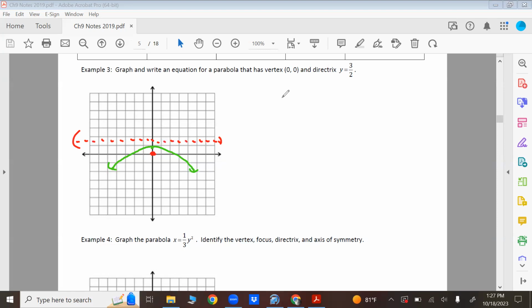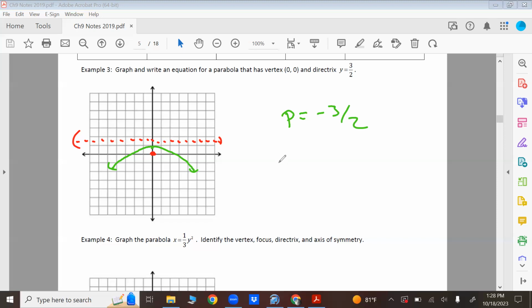Okay. So if this is the vertex, vertex to directrix is P. Vertex to focus is P. What do you guys get for P for this example? -3/4? Yes. Wait, what? He got 3. I thought it was 3. Oh, sorry. I thought I was doing focus to directrix. My bad. -3/2, because it's going down, right.